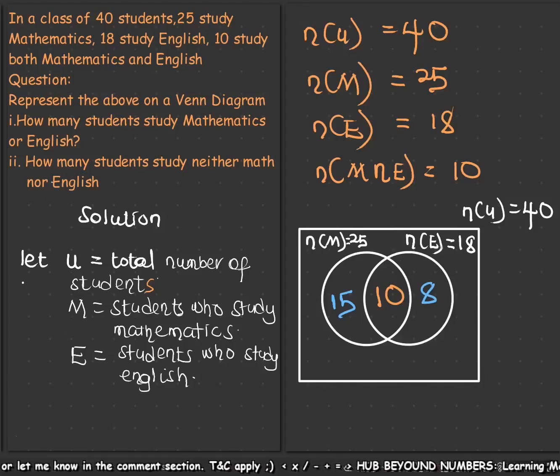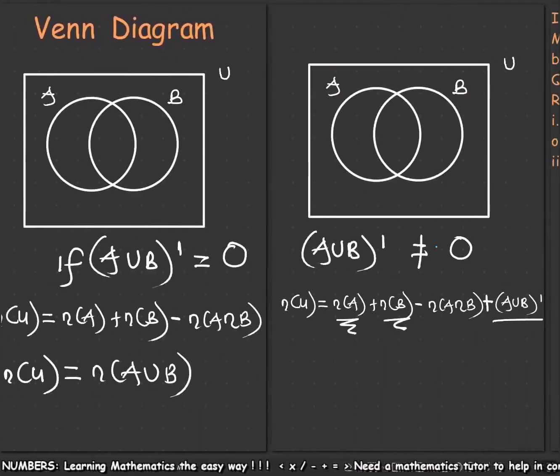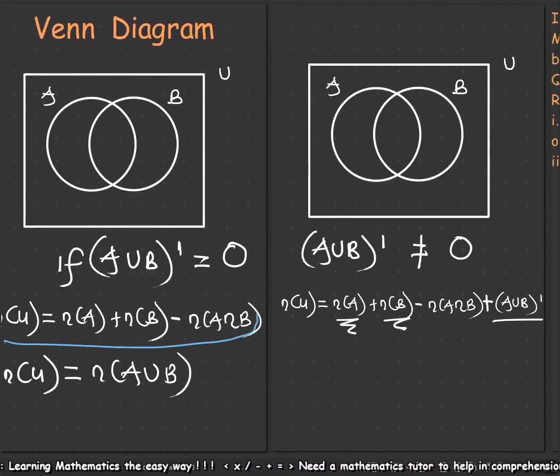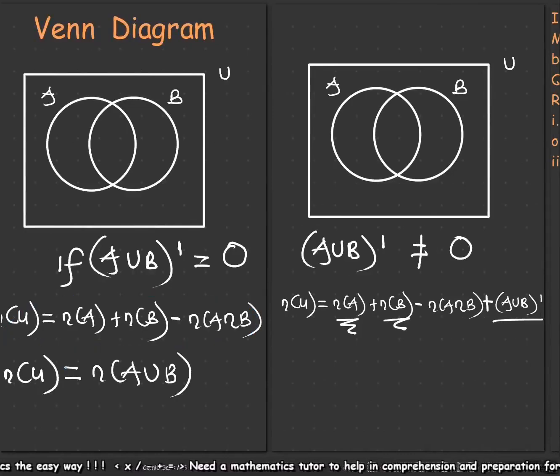Now, after all of this, we want to be able to tell if there is a complement or not. You see, there is a complement if the union of the whole set is not equal to our universal set, as we said over here. So if the union of the whole set is equal to our universal set, there is no complement. But if that is not the case, then there is a complement.